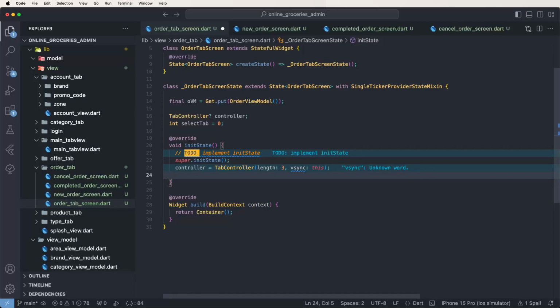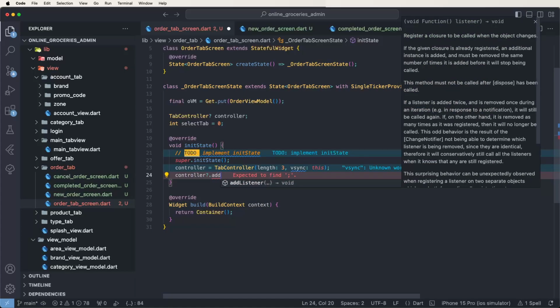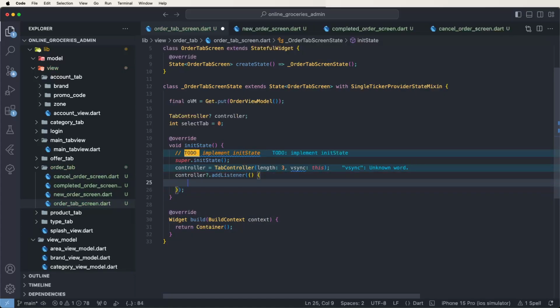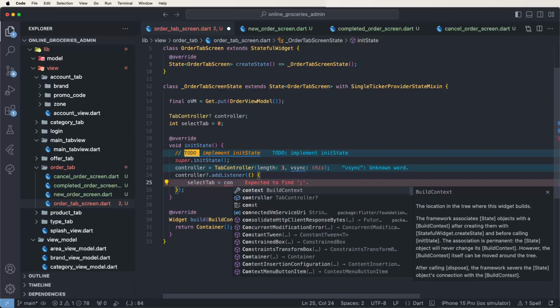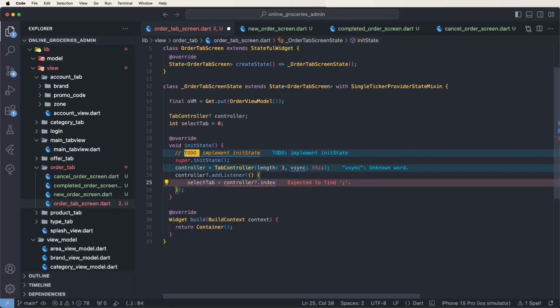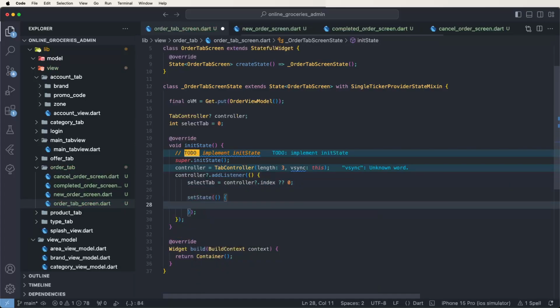Now we need to set the controller listener, add listener, and we need to set the value. And now we need to set the select tab equal to the controller's index, and set also the set state.